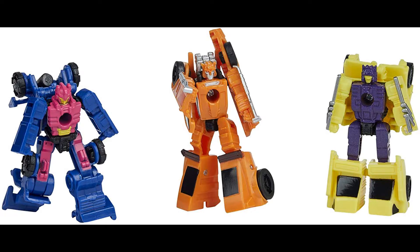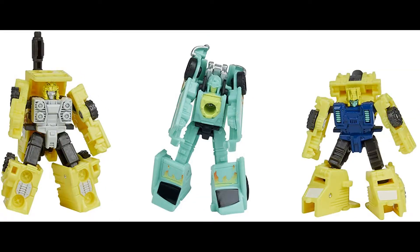Here are the pros though: it's more Micromasters, so the more the merrier if you're collecting those. Completing the only Micromaster team with Runner and Motorhead is a big deal if you're a completionist or have severe OCD. You're getting mini versions of some of the coolest M.A.S.K. vehicles of our times. And lastly, here's a dirty trading secret: the last Target exclusive Micromaster 10-packs sold for 40 bucks, but I've seen that set on eBay sold for 150 — because it was an exclusive, end of year, hard to find, Target is regional, and shipping in 2020 makes getting toys harder. I'm betting this set and any of the Galactic Odyssey sets are going to go up a huge amount in value in the future, so I'd encourage folks who don't really like this to consider it an investment.